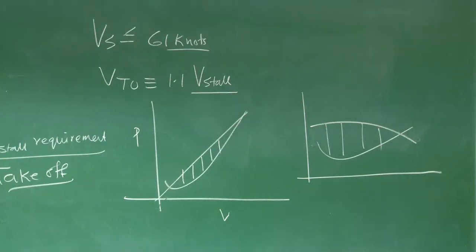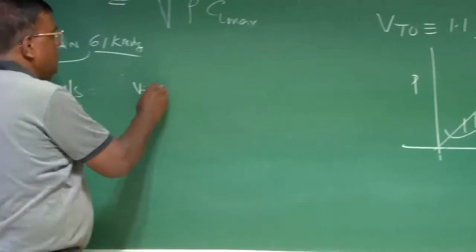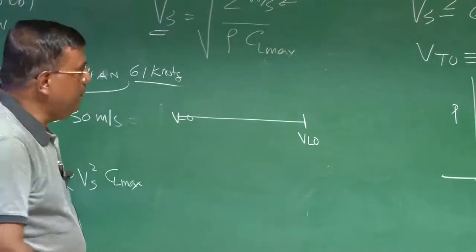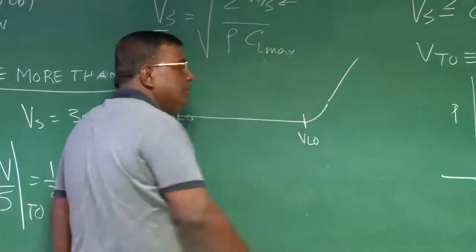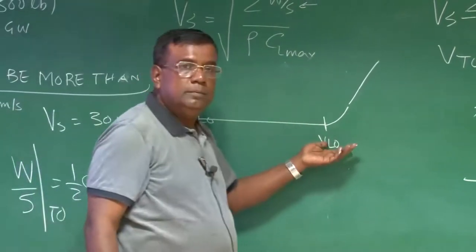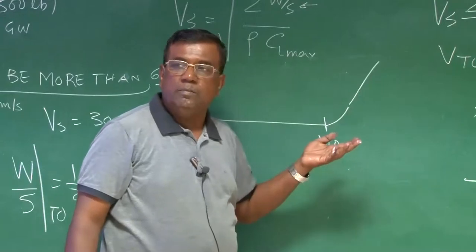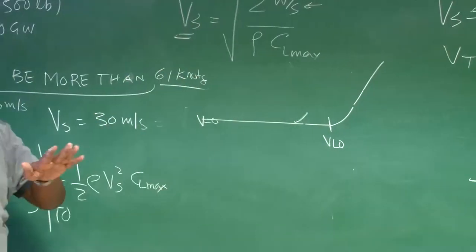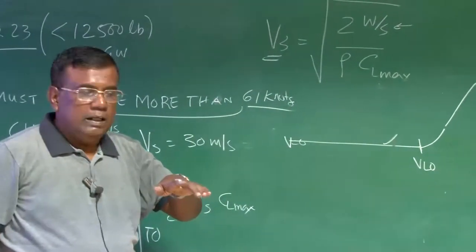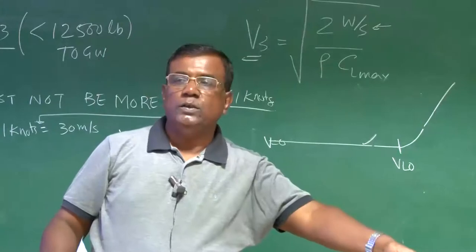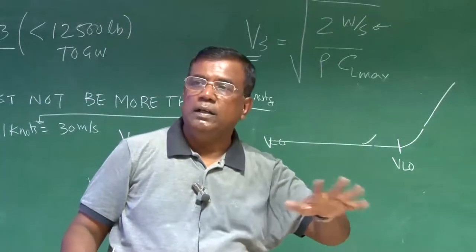And how does a pilot go for a takeoff? Let us also see that. He starts with V equal to zero, accelerates, and at the time when he has got enough V lift off, he should rotate the airplane and then climb, right? But let us say the pilot makes a judgment error, and you don't have excess power, and he tries to lift off here. What will happen? He will not get sufficient lift, right? But the pilot will again try to pull the stick to get the lift, and he goes into the stall, a premature takeoff, and he lands like this.